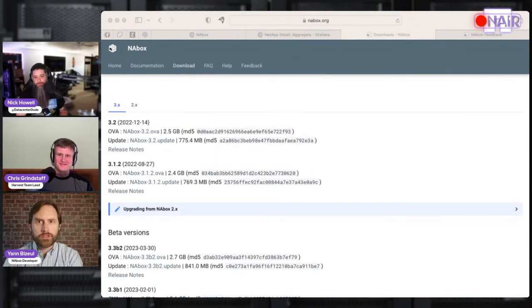So NAbox runs on Alpine Linux. It was based on Ubuntu or Debian before. The problem with that was maintaining security and upgrading those distributions, which proved to be kind of hard. It's a one man job here, just me and myself. So I wanted to strip down the OS as much as possible, and Alpine Linux seemed like a good choice.